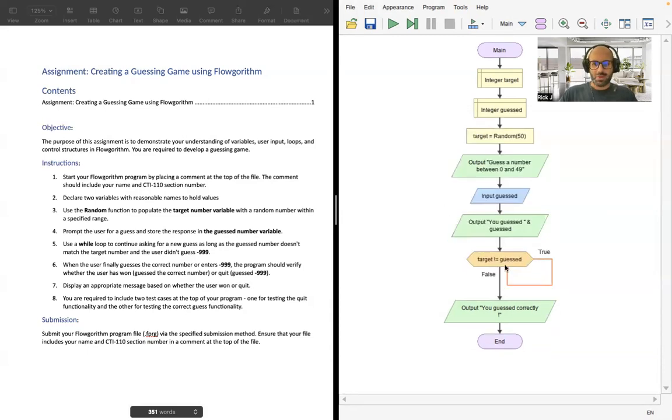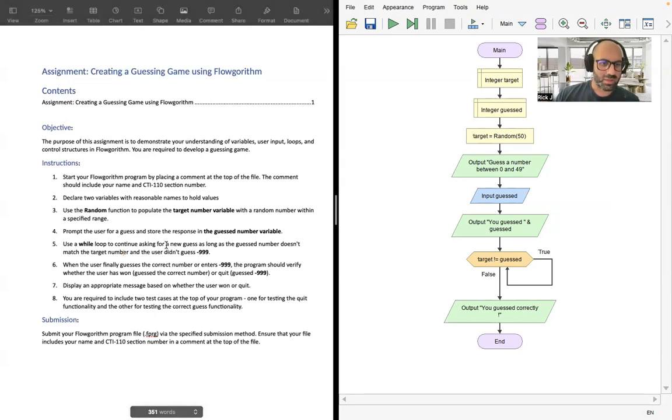Okay. So there's usually a happy path and a more complicated case when we're developing. So this is the happy path, right? We guess something, we guess correctly, boom, nothing else to worry about. Now we're going to start doing the slightly more complicated flow.